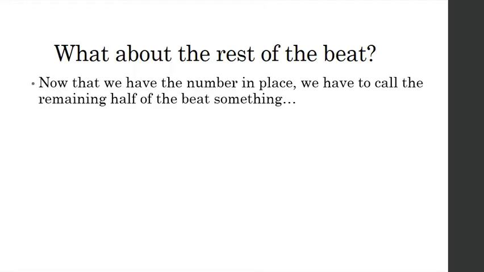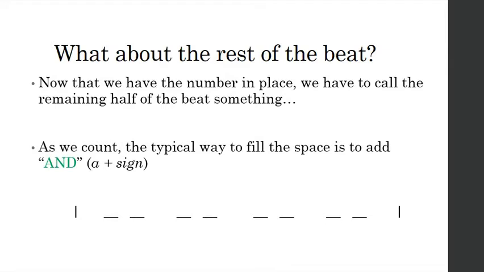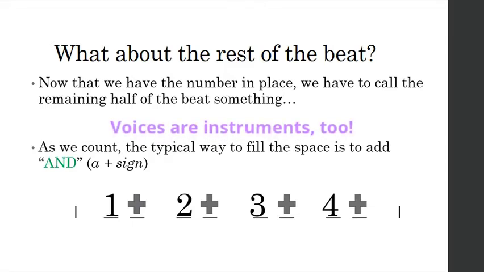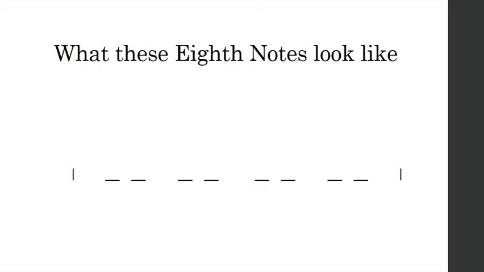Because we're vocalizing this, we have to account for each part of the beat. So the way we do that with eighth notes is we add "and," or if we are writing it out, probably just a plus sign. So we have our big beats, the front part of the beat, as it were, and we're going to add "and" to the second half of each beat. So we get 1 and 2 and 3 and 4 and. So instead of playing these eighth notes, we're counting them. And instead of giving them note names, because it could be anything, it could be different notes in different parts, we'll just label the parts of the beat 1 and 2 and 3 and 4 and. If we had eighth notes in a measure, it would look like this.